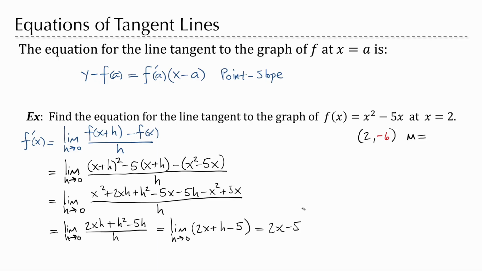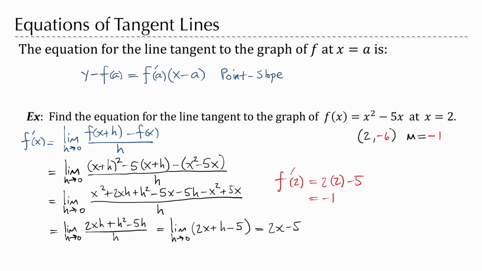So the value of the derivative is going to be that 2x minus 5. And I can use this function now to figure out what the value specifically is at x equals 2. So to do that, we're going to take our derivative here and evaluate it at 2, which means we're going to take 2 times 2 minus 5, and that tells us the value of the derivative is equal to negative 1, which by definition is the slope of the tangent line.